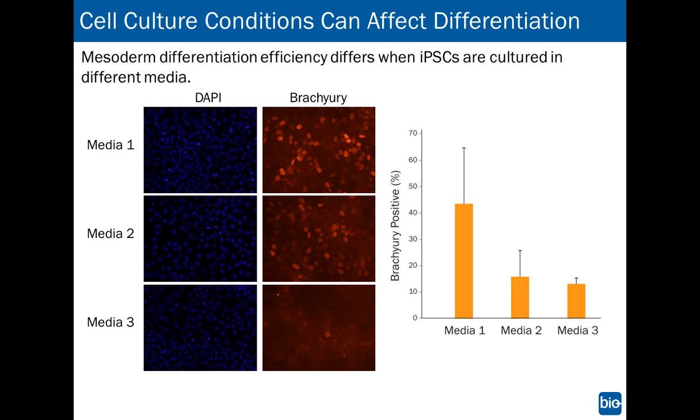Another observation that the stem cell team has made while they work with the induced pluripotent stem cells is that really the culture media can affect the ability of the iPSCs to differentiate. So in this experiment, an induced pluripotent stem cell line was differentiated in 3 different commercially available media, and then assessed using the functional identification kit for pluripotency. And on the right here, it just shows that we found differences in the cells expanded in the different media, and then their downstream ability to differentiate.